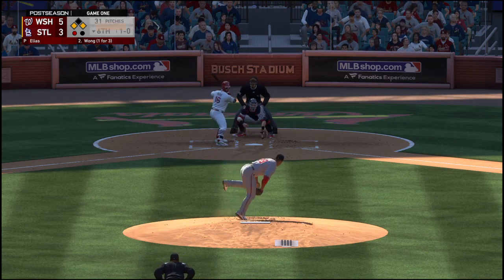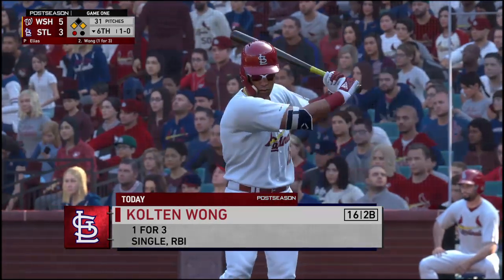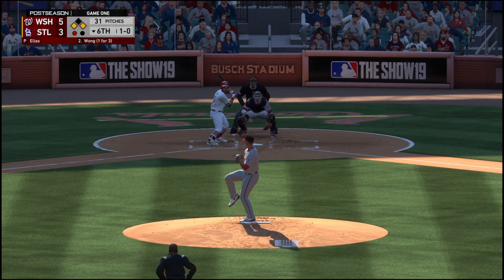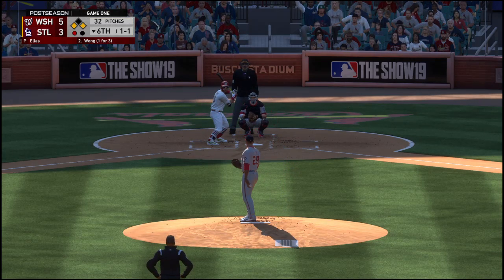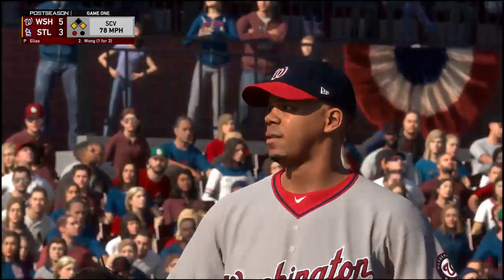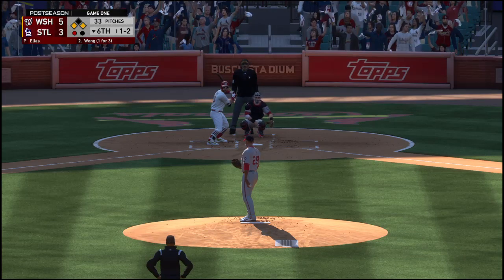Colton Wong will stand in as he lays off a fastball too low for ball 1. He's got a hit in 3 at-bats to this point. The 1-0 is in there for strike 1. Runners are at the corners with 1 man out. A ball and 2 strikes. With 2 strikes and the runners at the corners, this is a big pitch coming up. Got to execute and hope to either get a strikeout or a double play ball to help you get out of this thing.